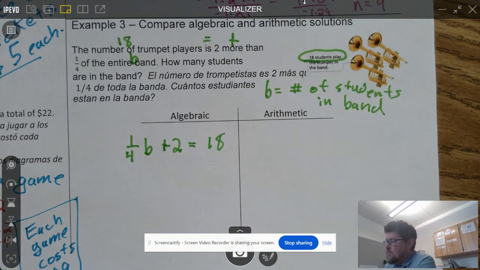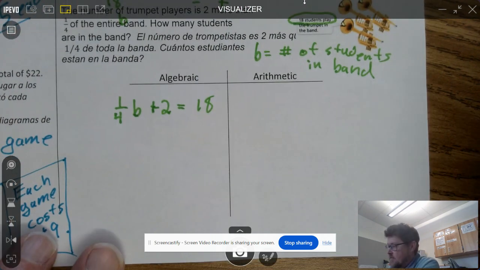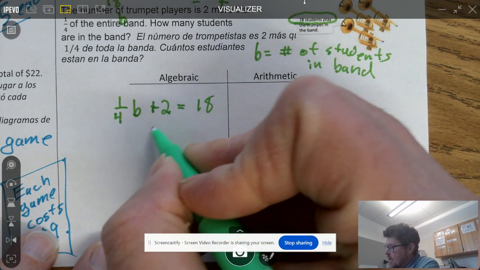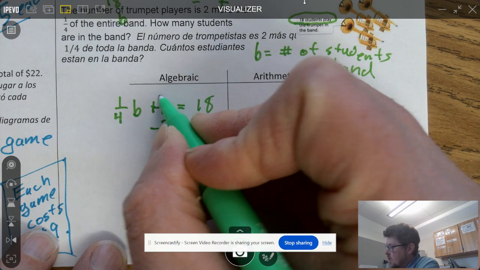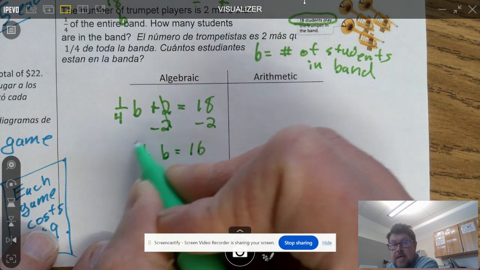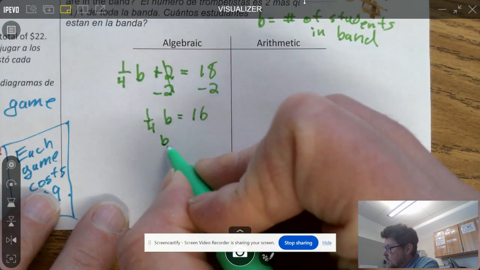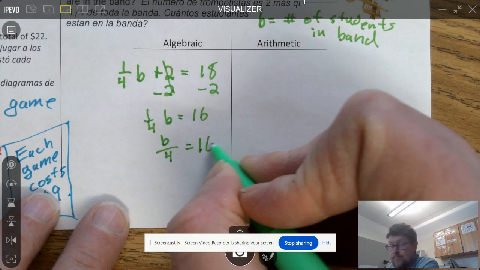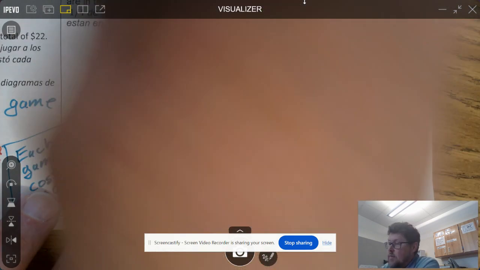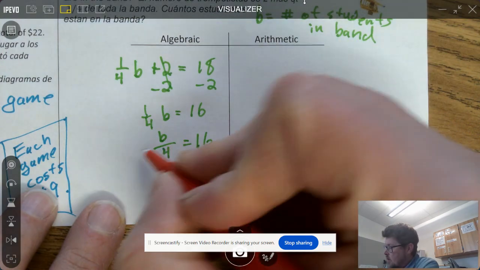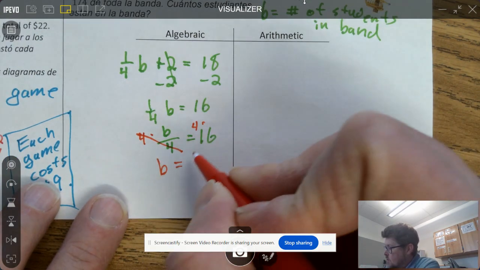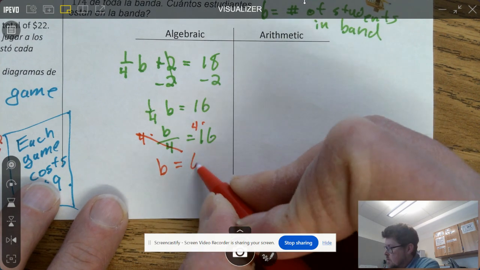Now we'll solve just like we've been solving, right? We take this 2, we got to bring it to the other side to combine it with that 18. It's adding, so we do the opposite, which is subtraction. We get to 1/4 B equals 16. Now this 1/4 B is the same thing as B divided by 4. Okay, that's the exact same thing. There's an invisible 1 out there if you do that like this. And now what we do, since we have division right here, I'm going to multiply on both sides. Those cancel out. B is equal to 4 times 16, which is 64.